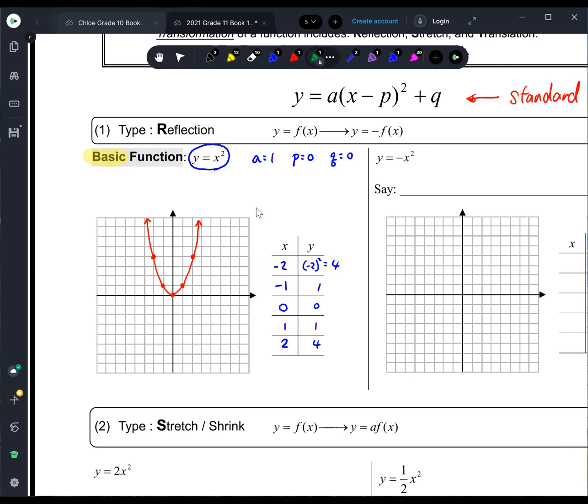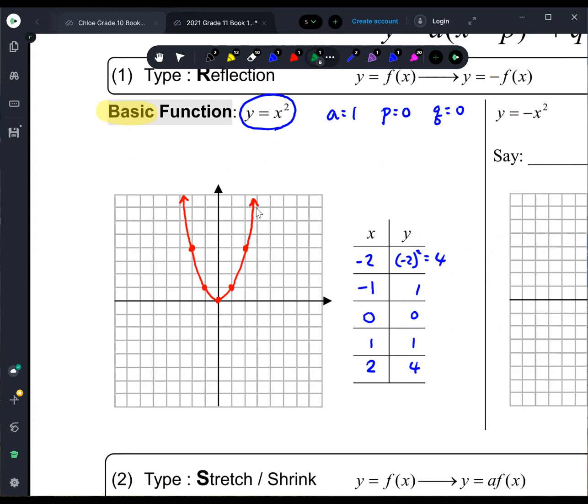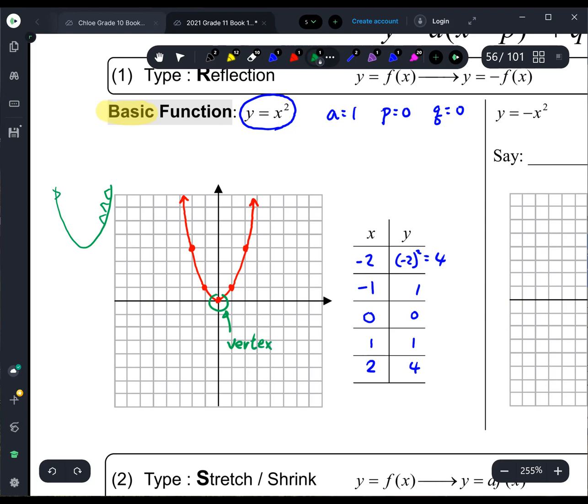First thing we're gonna talk about is the lowest point that we have here. Where is the lowest point? Geoffrey, can you circle the lowest point for us? Yeah, very good. So that lowest point, we call it the vertex. And then starting from here, it goes upwards. It opens wider and wider, like a mouth. This is the teeth, open your mouth upwards. So this graph, we also describe it as opening up. So write it down: opens up.